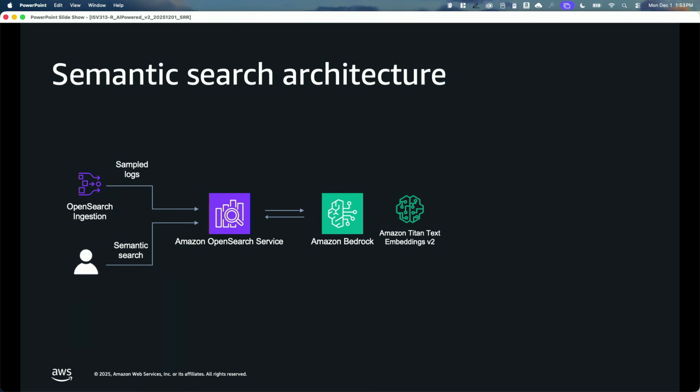Now, what's good, on the other hand, with log lines is that log lines are typically semantically not very different from each other, right? When you look at one specific microservice and the log lines it is producing, it's typically repeating itself over and over again.